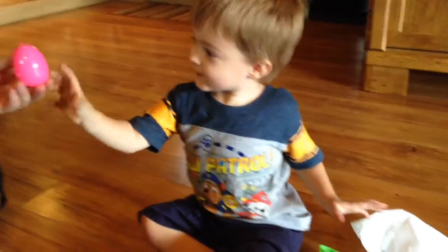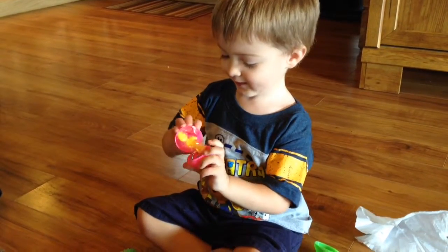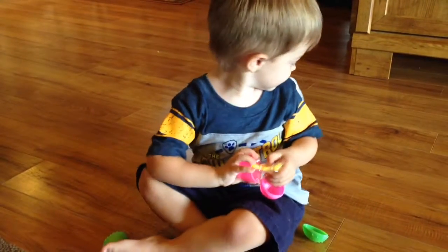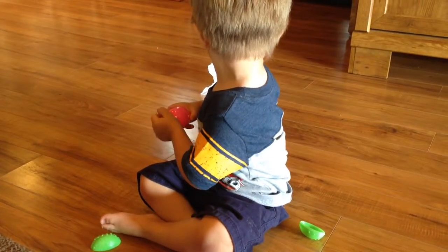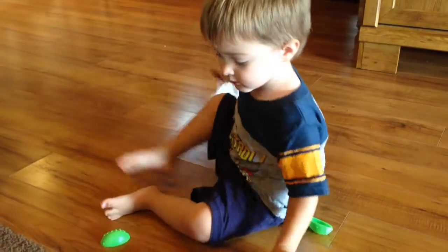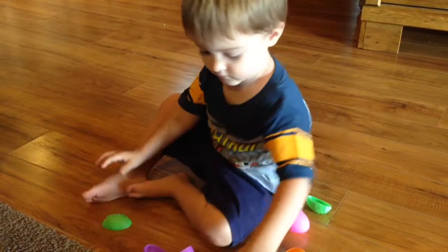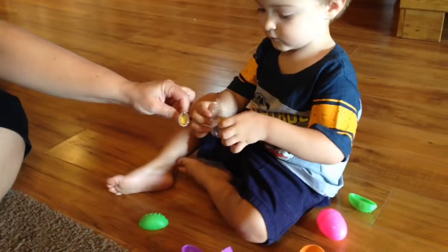And here's the last egg. It's the pink egg. What's inside the pink egg? It's a ring and a happy-faced man. That's so cool. Your alien is flying away on her own. Can we look at the ring? Can you get it to me? Let's look at it. It's a yellow ring.